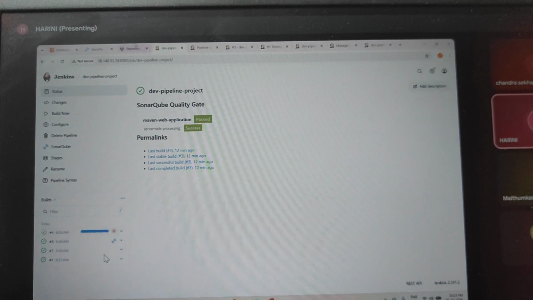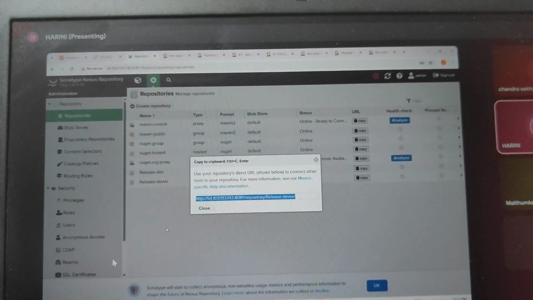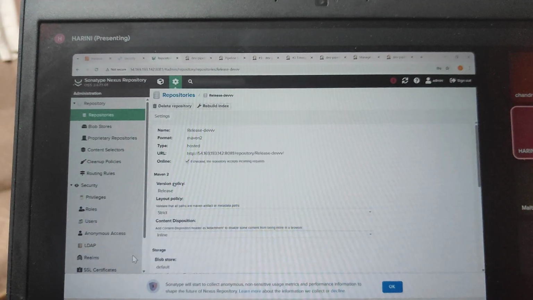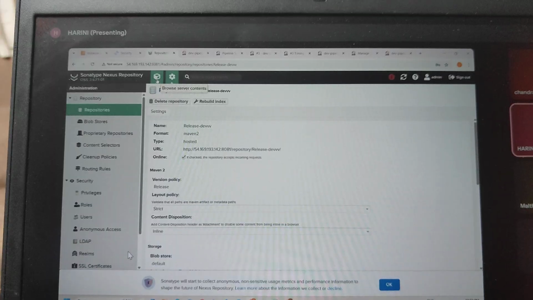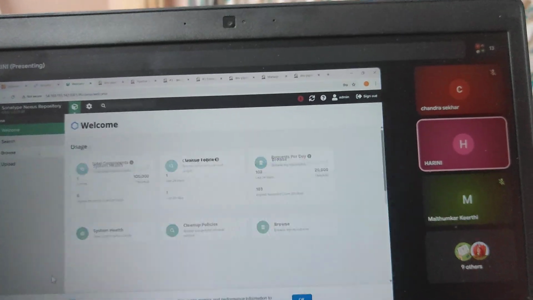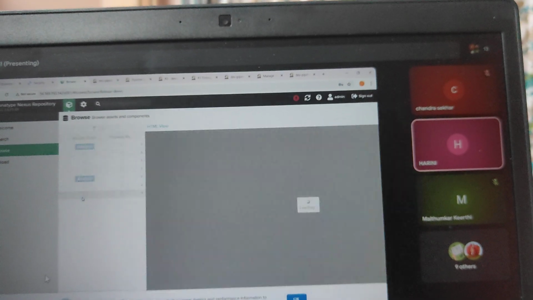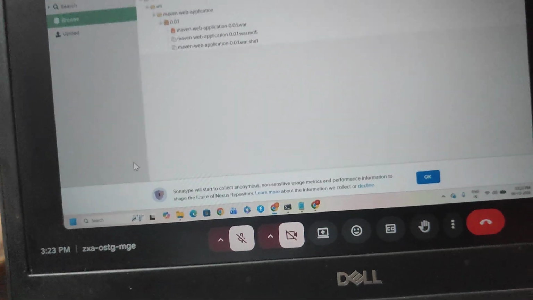Going to console output and going to repository. Oh my god, time is 3:23. Output we can cross-check. Okay, 0.0.1 was available.